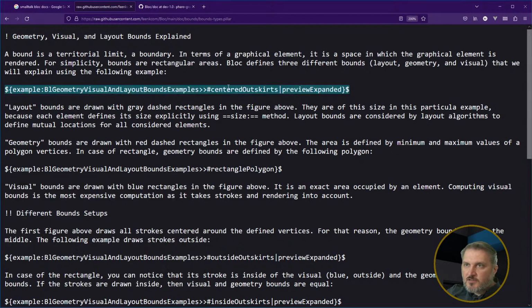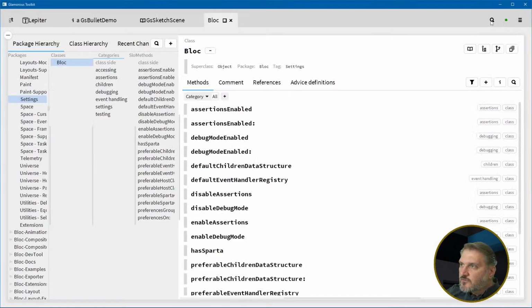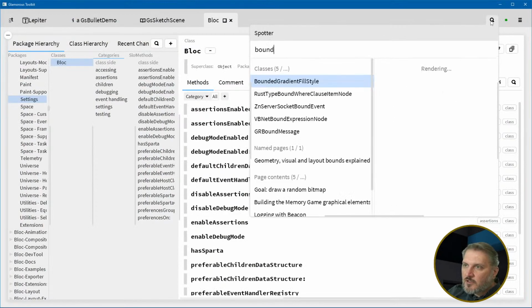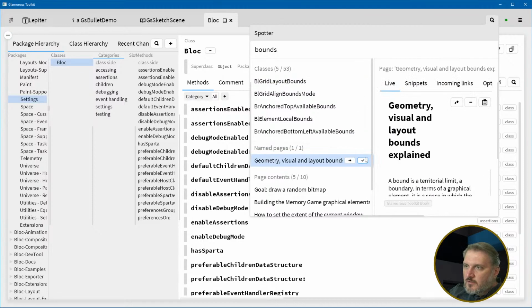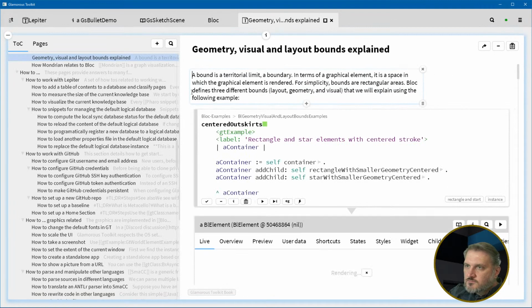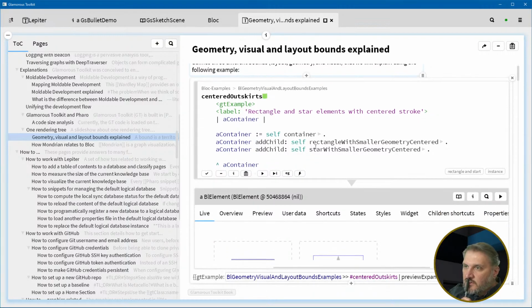So this should be in the Glamorous bounds. Where I'm looking for. Bound is a territorial limit. Blah blah blah blah blah. Self-container.